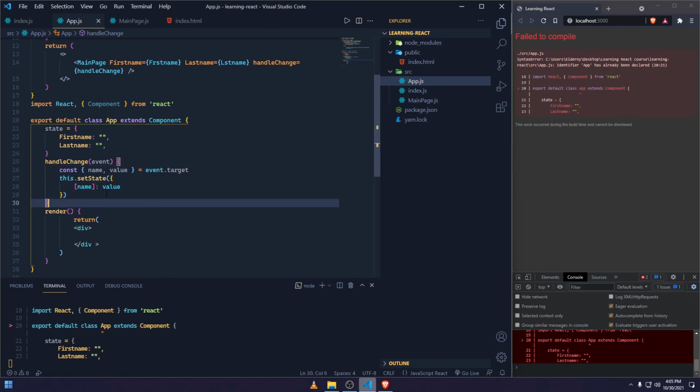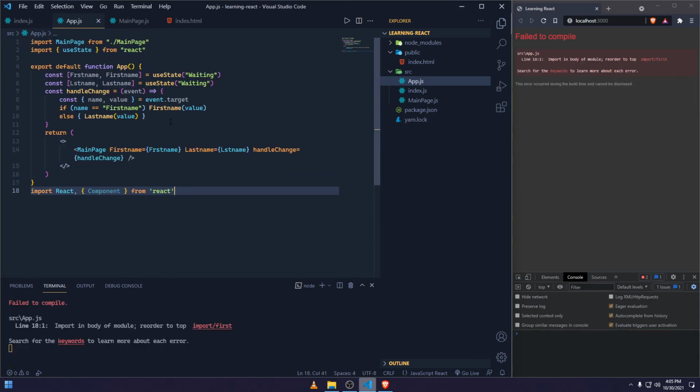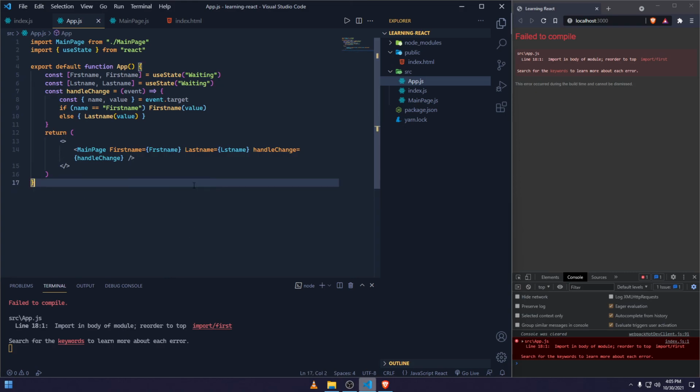Okay, so this is how we do it in a class-based component. We just write this.setState, and inside the setState, the object targeting this. Let's say for example first name, and the name is equal to first name, so we put it inside square brackets, name, then the colon, and then the value. That's going to be event.target.value, what value we want to give it. It's not actually easy. It's kind of a big thing to write in a class-based component, but I needed to tell you how we do that.